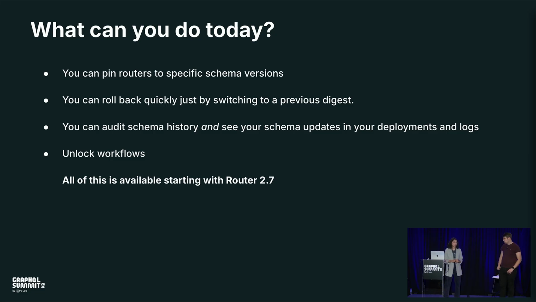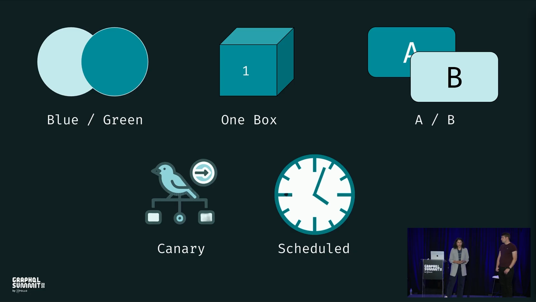But the real unlock here is all the workflows that you can now do, and you are probably familiar with all the deployment workflows you get with any container-based architecture. So we get all the phased deployments, right? You can do blue-green, A/B, canary. So if you want to say, okay, I have multiple Docker containers with multiple SHAs that you know about, or for example, a tag that's blue and a tag that's green, you can use that to control your router fleet at a more granular level.